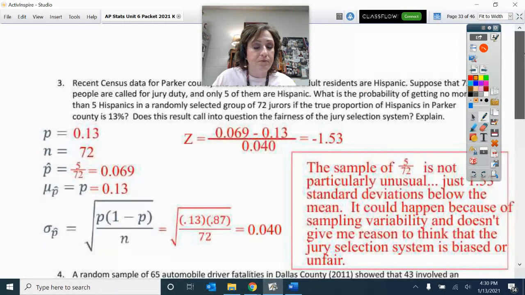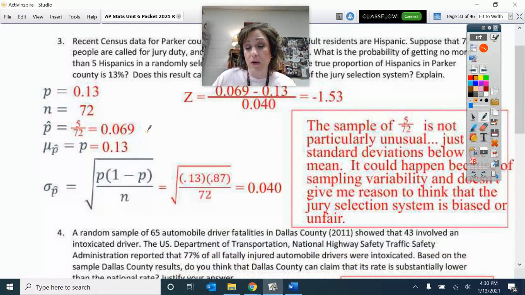So here we go. So it's 6.9%. And let me see how many standard deviations that is away. Well, I compute my standard deviation based on the square root of p(1 minus p) over n. And look, that sample was just 1.5 standard deviations below the mean. So although 6.9% seems low, a person does not have the right to come in and say, we want a mistrial. My Hispanic client is not getting a fair trial because there are not enough Hispanic jurors in the jury pool.